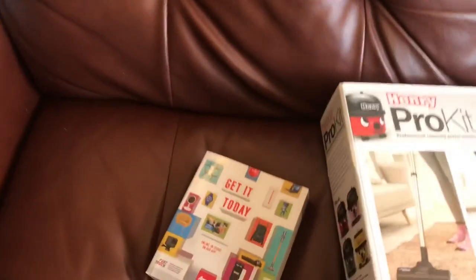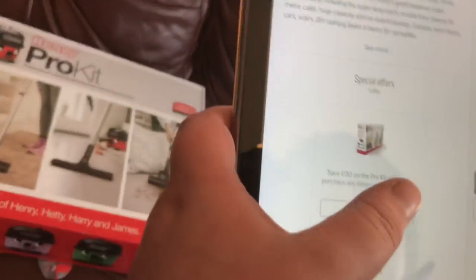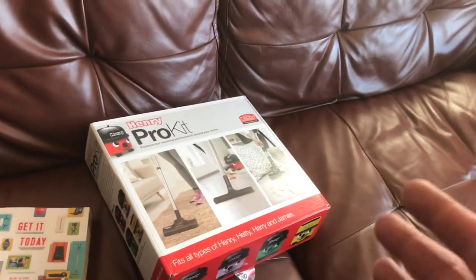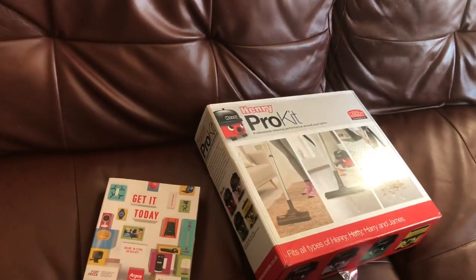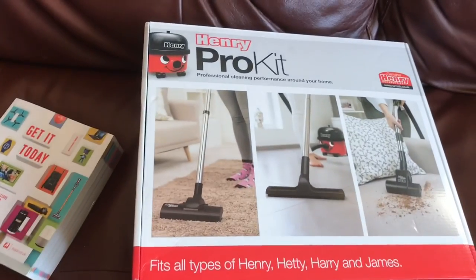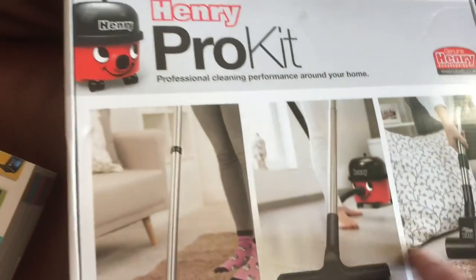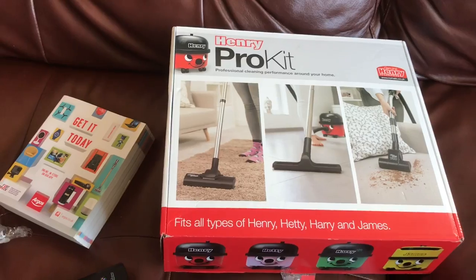When this kit originally came out, it did do this at half price. It's gone back up now. When we first bought this tool set, about a month ago, it was half price, and I think it sold out within a day. So for electric powered ones, I would definitely recommend buying this. You could buy a standard Henry 160 and then buy this comprehensive kit to go with it. And if you've got an older one, I would recommend this too. But on the cordless, I would not recommend wasting your hard-earned cash on buying this.